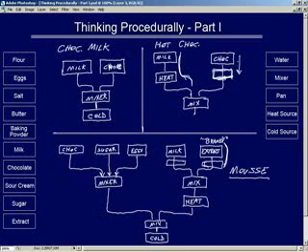Now, right now, I'm still trying to keep this very general, very much tied to the real world. But as we move into part 2 and part 3 of the Thinking Procedurally mini-series, we're going to start talking more and more about data and then a little bit about Houdini and take a look at Houdini as well. Right now, let's keep it to the real world.